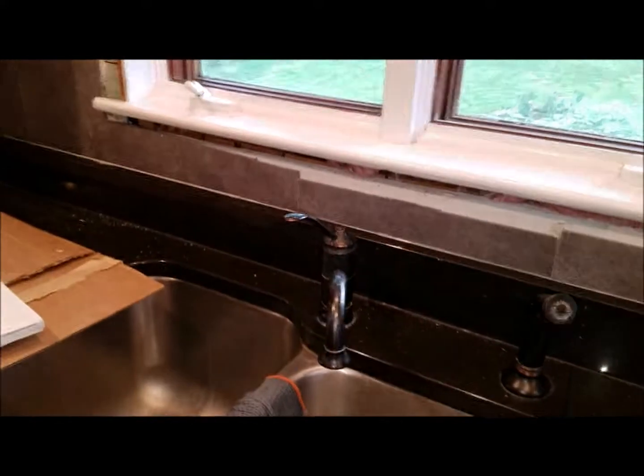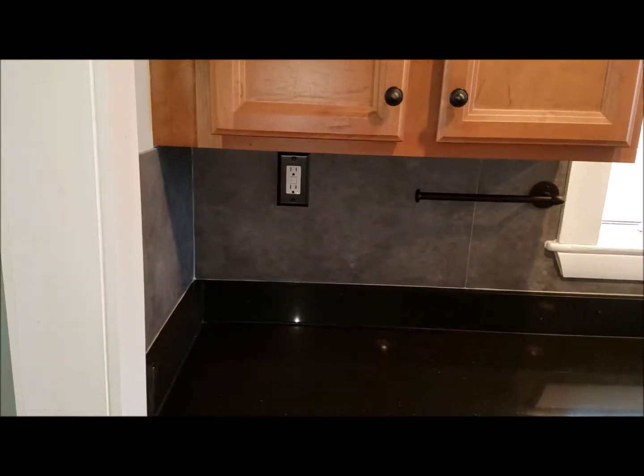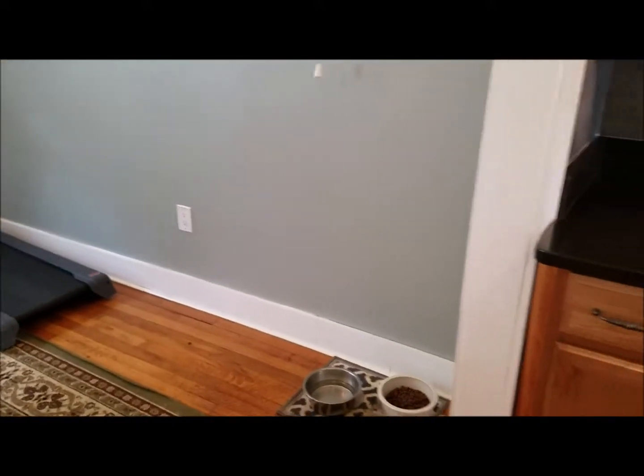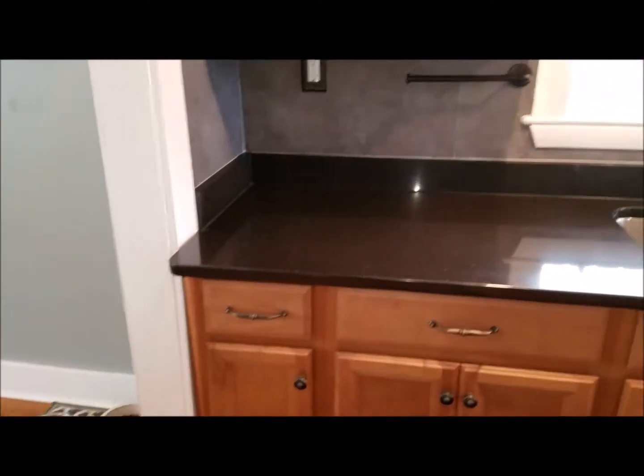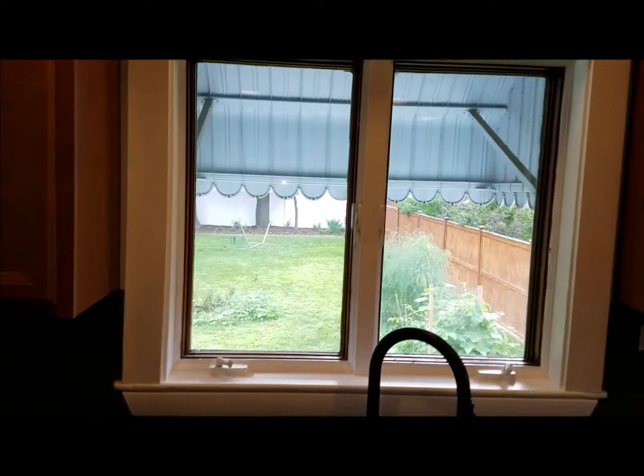Thanks. See you. So here is the finished product. I used brass wall plates. I thought they would look better. The other ones, I'm going to change them throughout the whole house, like that one. Dining room, I'm going to start changing these out. It's easy and they do look better. The window frame turned out really good.